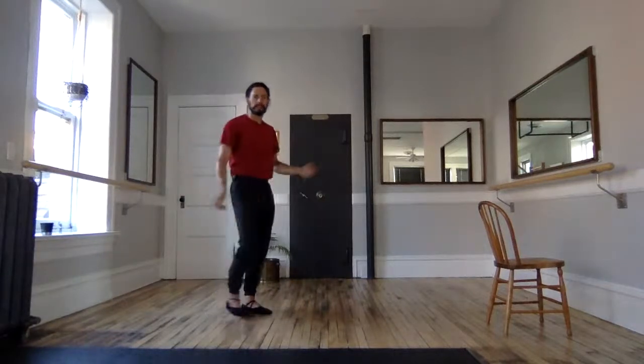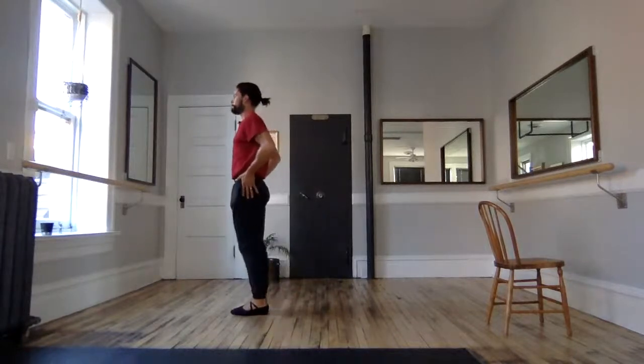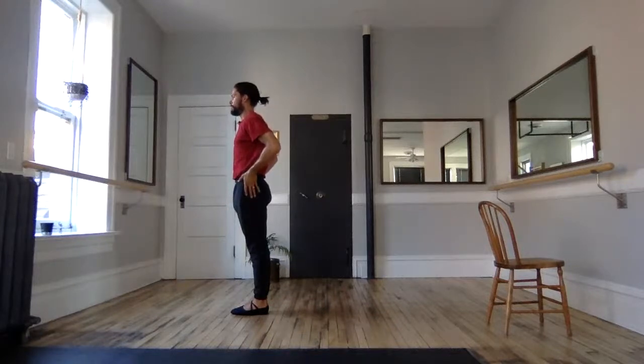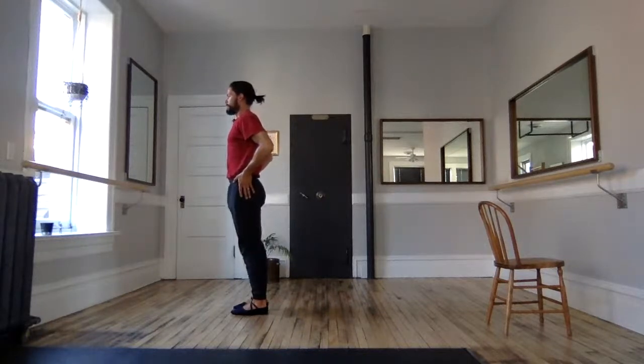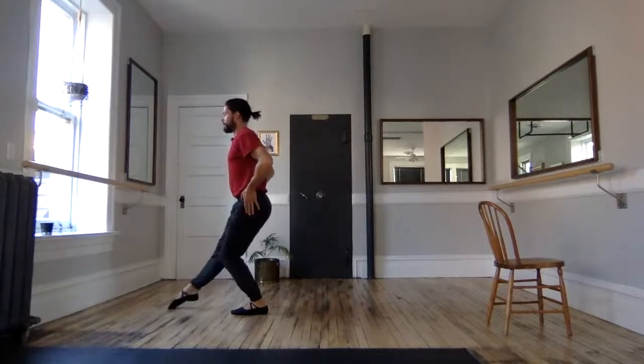Same thing, side profile on this side. I'll stand this way, sorry. So we're moving lateral leg first, standing leg, knee forward. Extend the hips, the knee forward, reach to the side. Bring it around to the front.